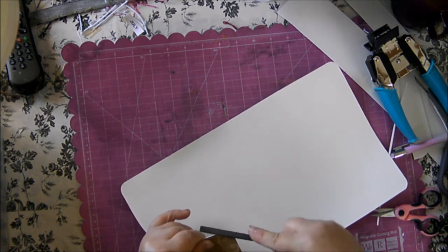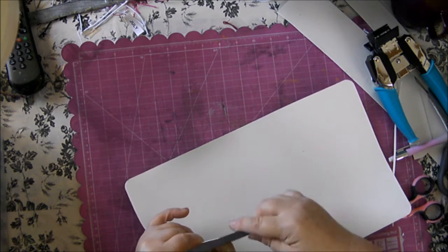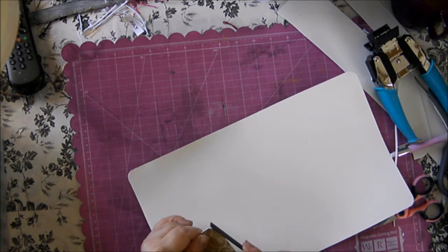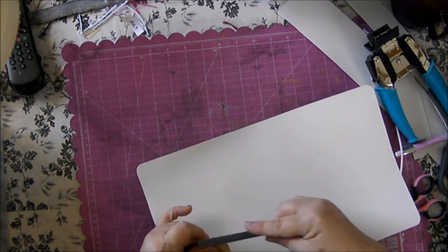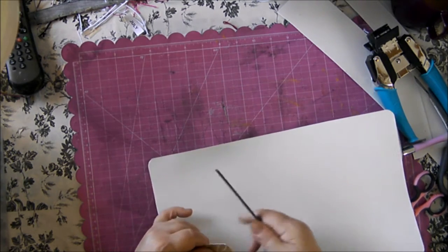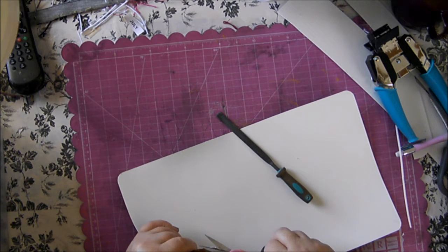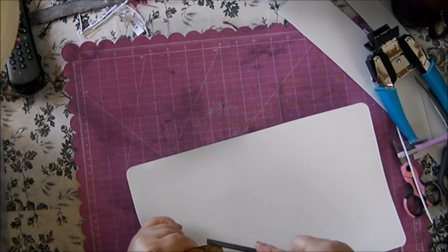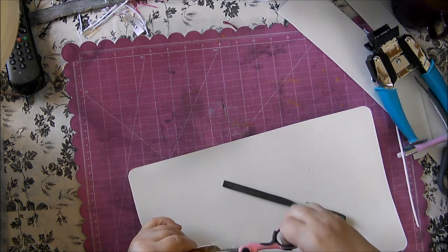And you can get sets of them that are like different, you know, they're all different grits if you need to. But you really just need one kind of fine file. Or if you're good with scissors, if you're better with scissors than me, then you might be able to just do it with scissors. But I'm one of those people that tends to get heavy-handed with things and get myself in trouble.